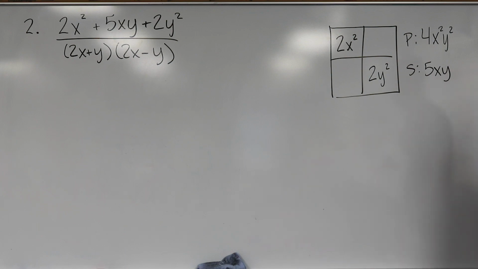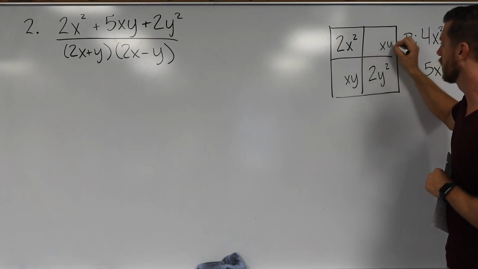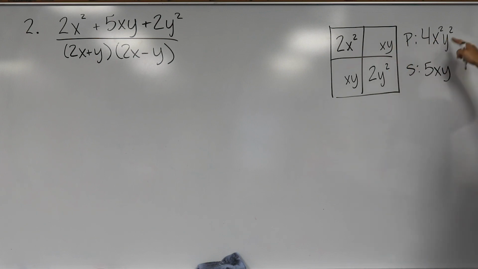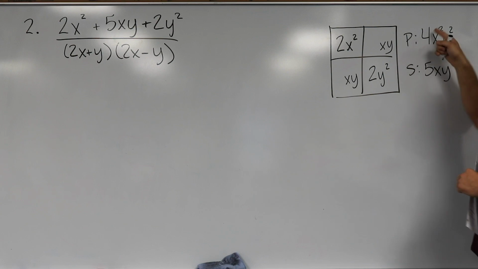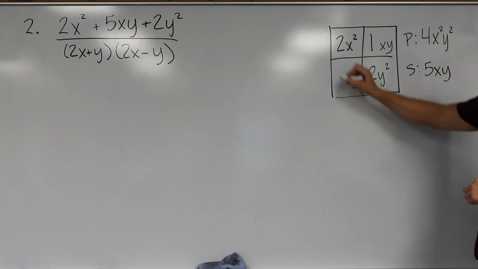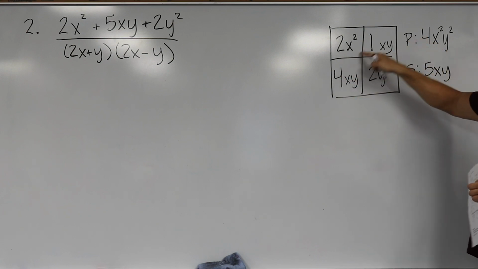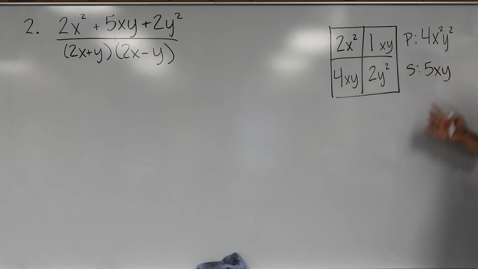will add to 5xy? Well, you know the sum is going to be xy, so let's not even worry about the xy. When you multiply them, you'll get x squared y squared. When you add this, whatever it is, you'll have an xy. But the number, the 4 and the 5, what factors of 4, when you add them, will give you 5? What about 1 and 4? 4 times 1 is 4. 4 plus 1 is 5. There we go.